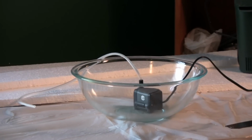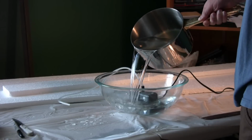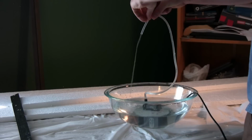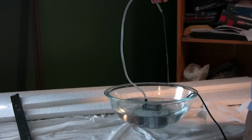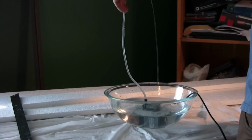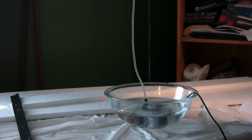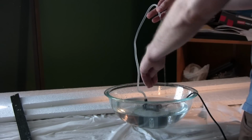So this is how the project started. Just got a glass bowl. I've got this water pump that's got a line that goes up a couple feet. And you'll see me doing quite a few techniques in this video. If all you remember is essentially you're just trying to wrap styrofoam around this. You're trying to camouflage the bowl and the water pump.